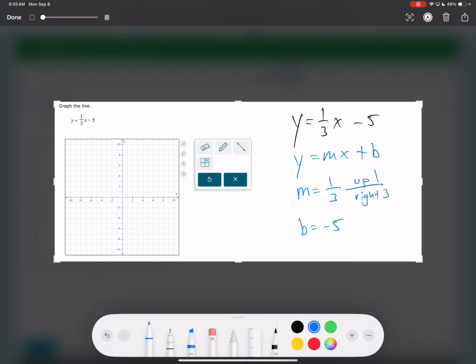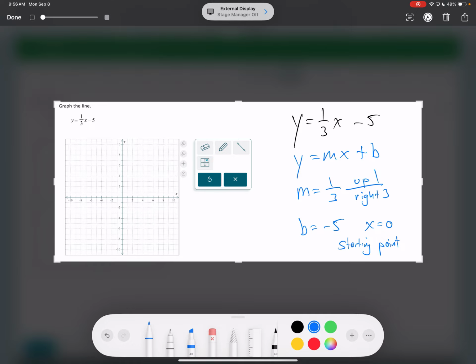What does x equal at the y-intercept? Anybody remember? It's how we find the y-intercept. We make x equal 0. So x equals 0. We call this our starting point because x equals 0. So that's our point when we go to graph.